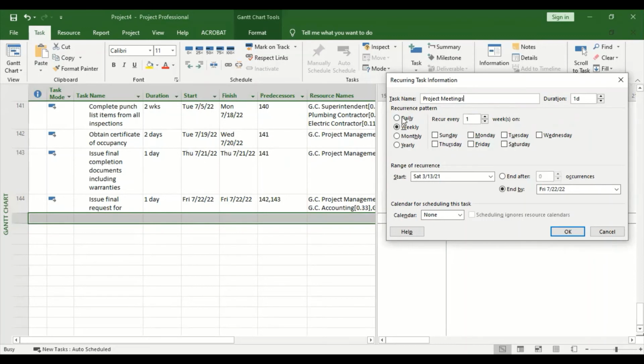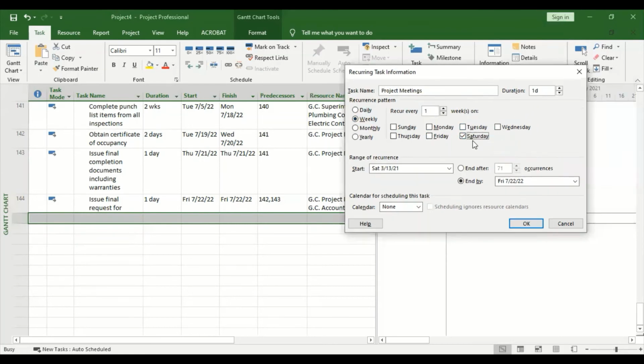Now you have to select what the pattern for recurring is. Is it daily? Is it weekly? Is it monthly? Like when does it happen: once per day, once per week or once per month? Monthly will be the one which involves maybe the client, but there are others which take place on a daily or weekly basis. For example, maybe it is weekly and it happens every Saturday before you go for the Sunday weekend.